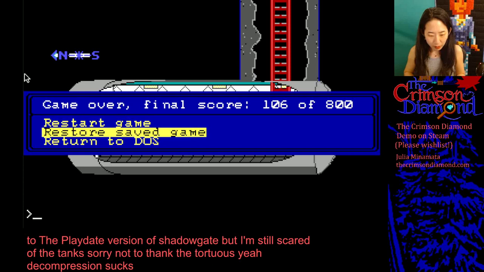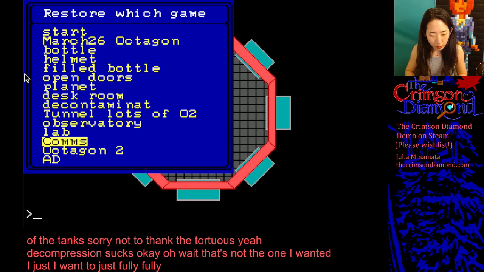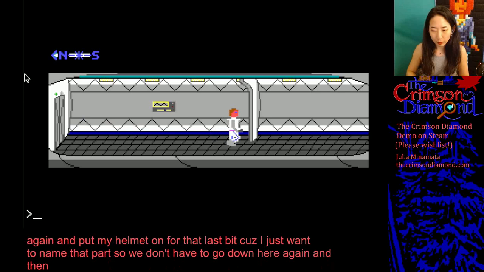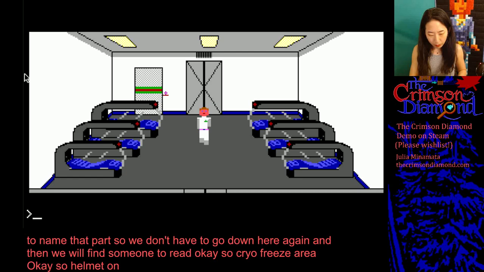Okay. Oh wait, that's not the one I wanted. Oh, I want to just fully explore that area. So I'm going to quickly do that again and put my helmet on for that last bit, because I just want to name that part so we don't have to go down here again, and then we will find someone to raid. Okay. So cryo freeze area. Okay, so helmet on. Okay, and then this area is what?